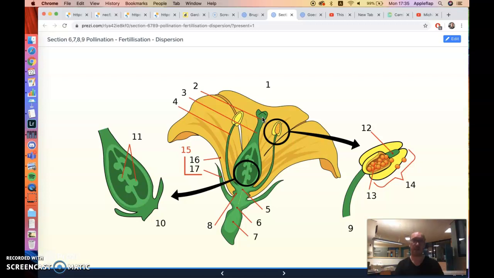So next time, I guess we will talk about how a seed becomes a fruit and is then dispersed by wind or by birds, by animals other than birds, by the sea, by itself, by exploding. There's a whole range of things the plants can do.